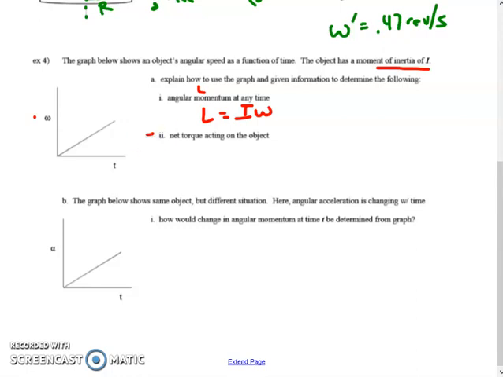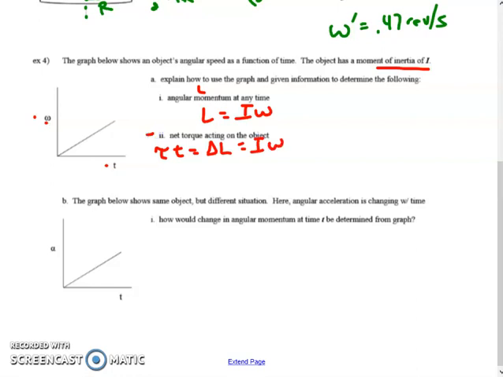So we're trying to find net torque. We're trying to relate it to angular velocity and time. And we had an equation on the front that did something with that. Basically it was the idea of impulse, that a torque times a time equals a change in angular momentum. So we've got torque and time in there. Where do we get angular velocity? Well, angular momentum is I omega. So now we see the connection.